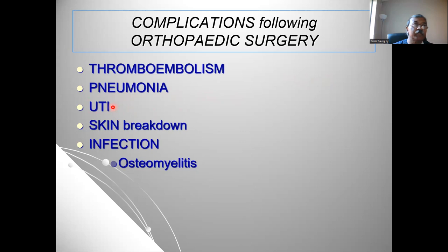Urinary tract infection. That is because the person is going to stay confined on the bed, and they will have to use the urine catcher, and they will not have a very clean urethra while they're on the bed doing the urination. So urinary tract infection is a problem.